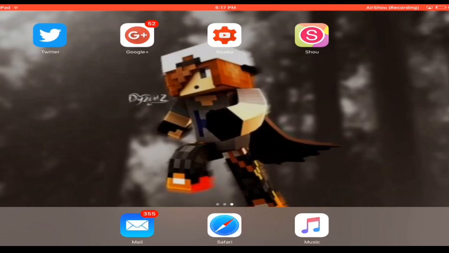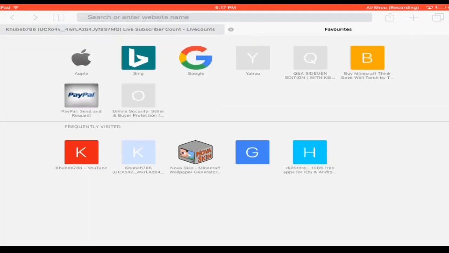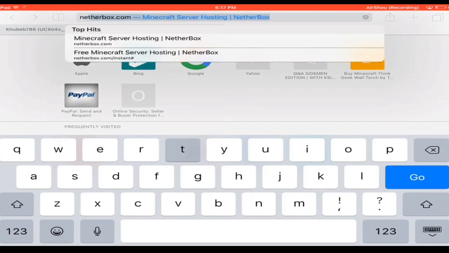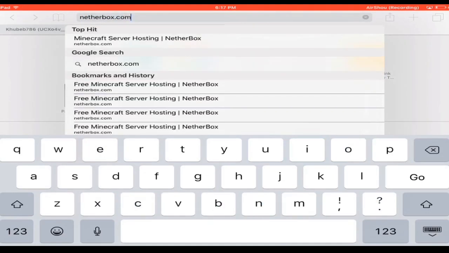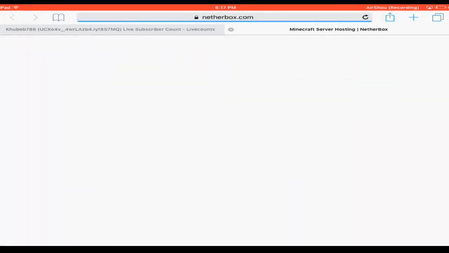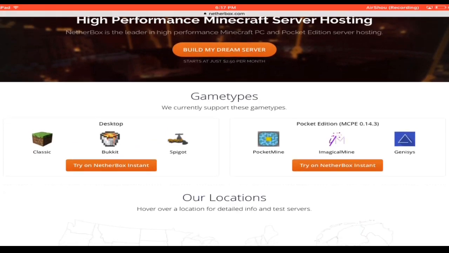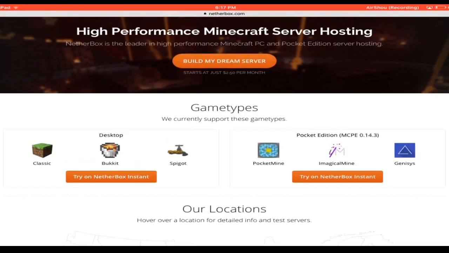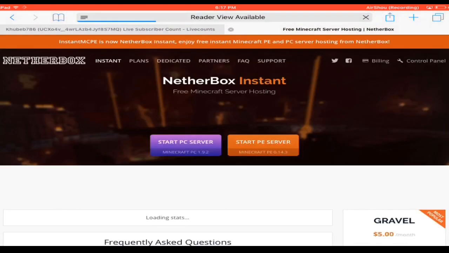So what you have to do is go to Safari, go to Google and type netherbox.com. You see that? Search it up. I'll leave the link in the description. So this will bring it up here. So you have to click on try Netherbox instant right here, this thing. Click on that and boom, here we go.